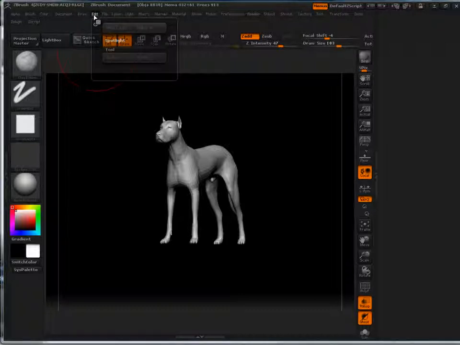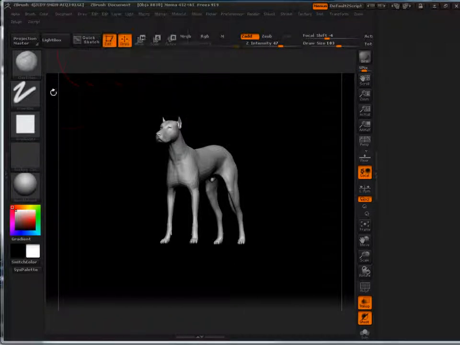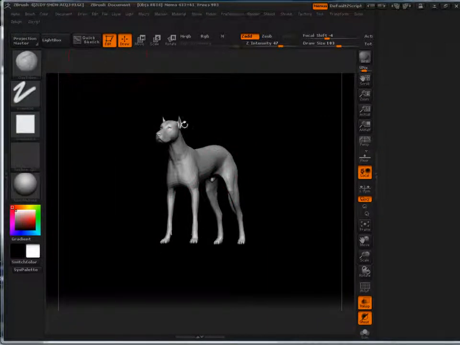The edit menu really just allows you to undo and redo, and you can do that with Control Z. The file menu is just like what you find in Windows. This allows you to save and open files, and by default ZBrush is saving projects. So if you click Save As, it'll save a project file. And what that does is it saves everything you've got here. It saves every ZTool you have open, any textures you have, any keyframes in the timeline. It's an all-purpose save file format.